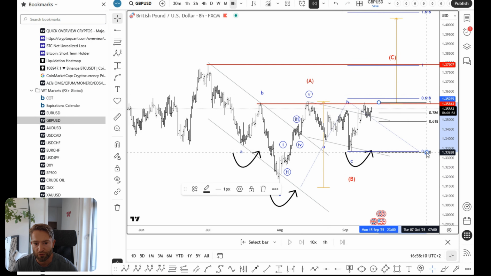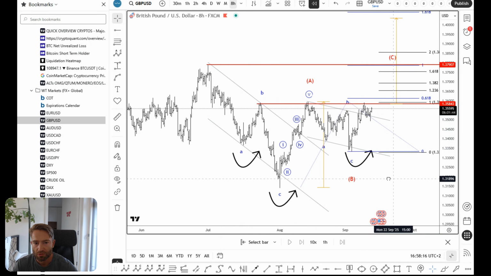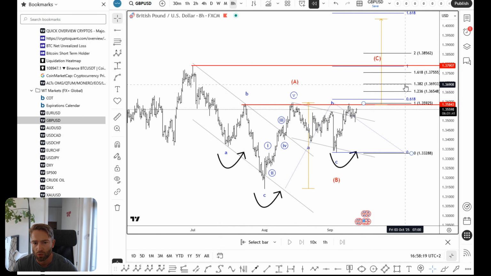So a lot of Fib tools here could certainly be very, very helpful. Maybe 138.2% is something to watch for, the distance of wave B, or maybe even 161.8%. So I'm thinking that cable has room for more upside, but as I said, if you were able to discover this pattern much earlier, because it was a clear wave structure, then I also think that you will be able to recognize opportunities much earlier, and not now when maybe some are already booking profits, when we are already at some 1.36 resistance. But I think that if we see a daily close above that level, there could be more upside into the third leg of recovery.